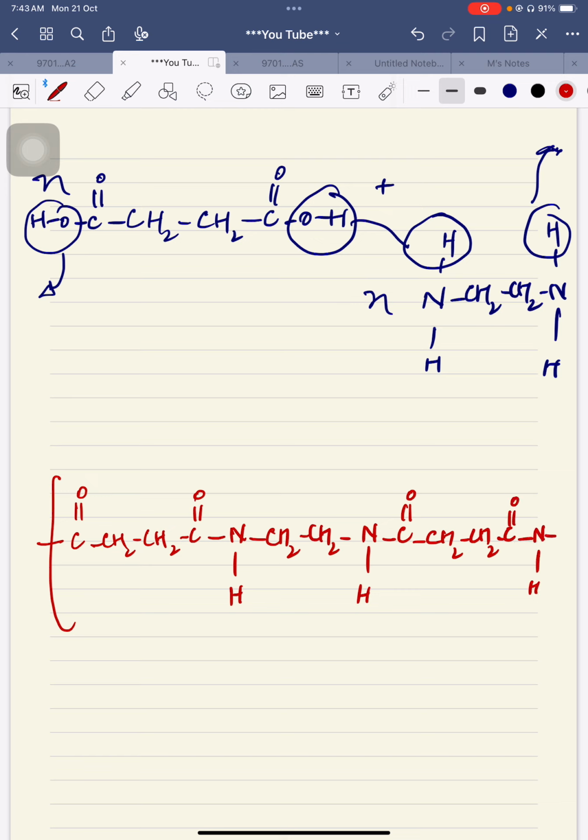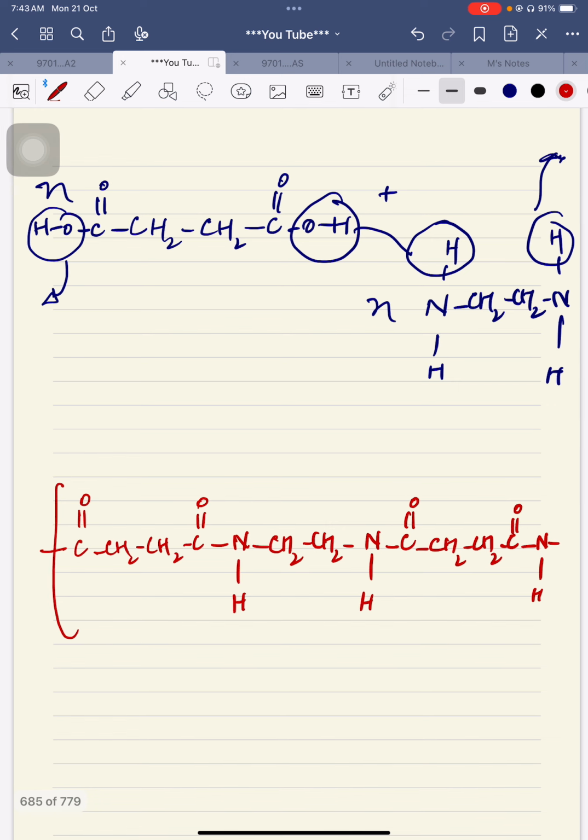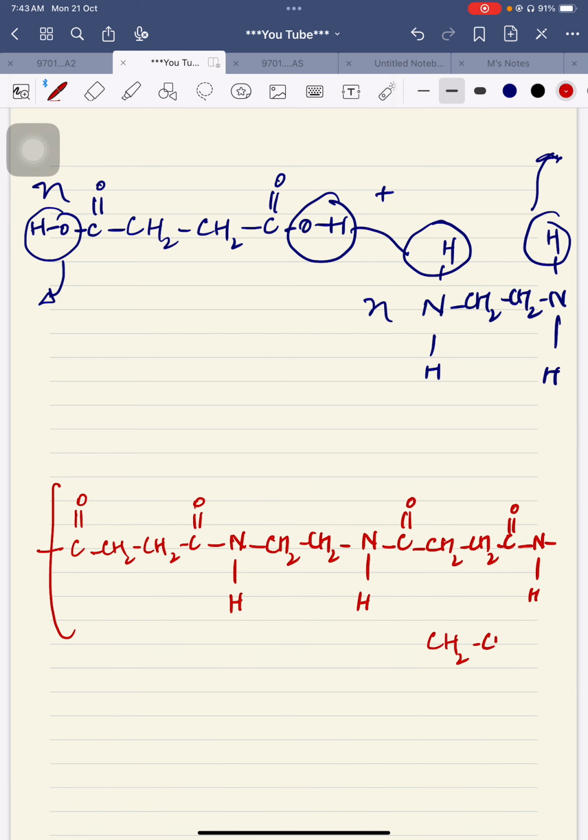Okay, for example. Now we can see that due to lack of space, I cannot write it like this. But for example, this is CH2. You should try to write it in one go because it will create a problem for you. I will write down the smaller structure on the next page so that you may have a better idea. Now I'm telling you that this is a new bond.